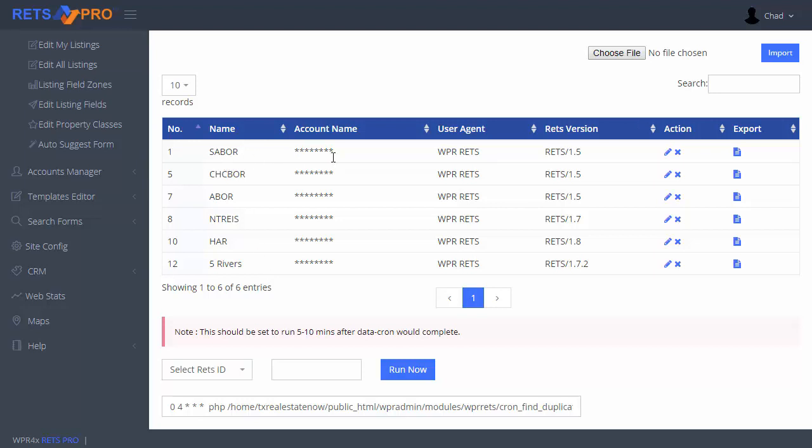So each one of these RETS has their own RETS data, their own cron running at a separate cron, and each of them has their own special image settings. Now, typically, we don't download images at all. So images are something that is hot linked from the Board of Realtors media server or inserted from the board as a get object type.